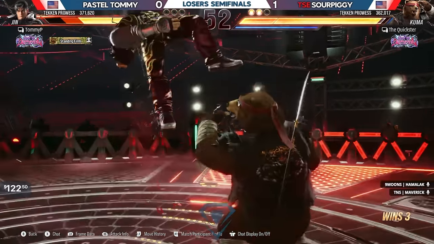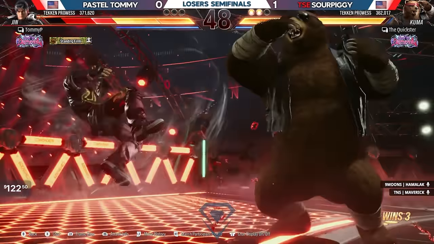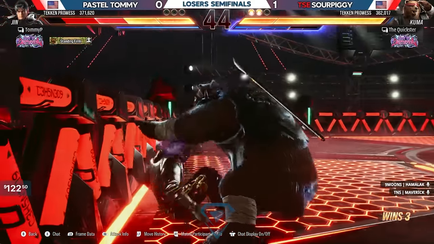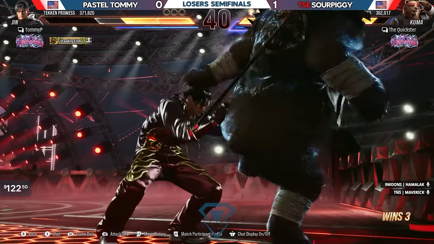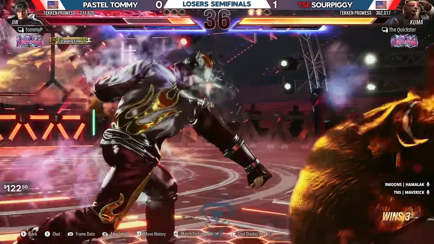Working so far. Ooh, the punish on the demon ball. Hey, explosive ball's right there, Maverick. Oh no, with the second knife whiffs. Yeah, Tommy has the advantage now. Didn't break the throw though. Big low blocks, but the chip.